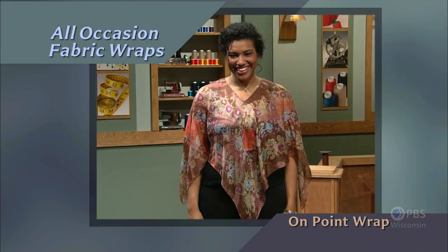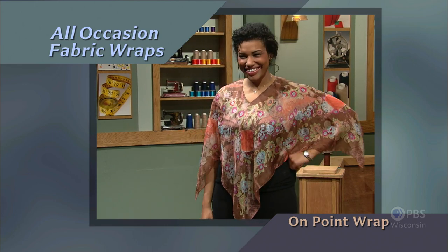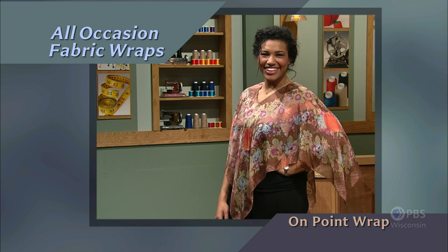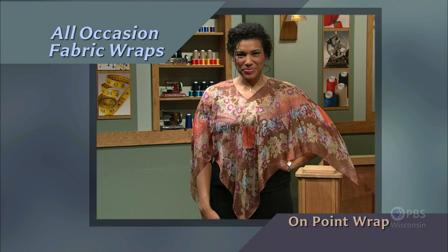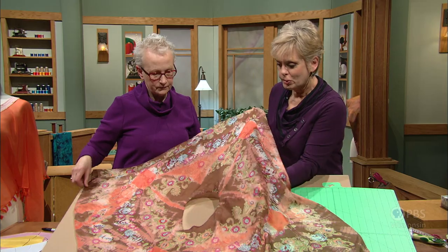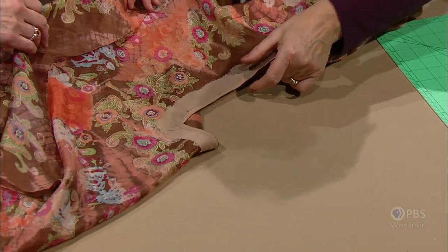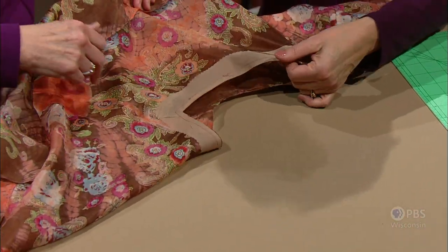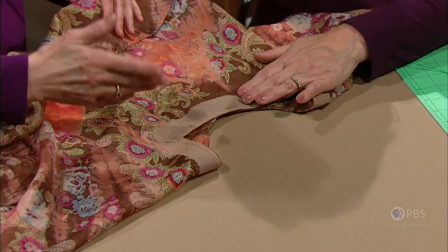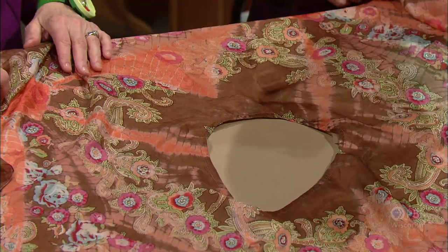Turn a large square scarf — which you haven't been wearing anyway — into a flowing cover-up to wear for an evening walk or a chill chaser over a sundress. The key to success is to add a faced neckline opening to the scarf. You just saw Alex wearing this great scarf with the opening and it was on point. Some really fun fabrics. The facing really isn't very evident, Mary, but you used a very lightweight fabric. It didn't show through. Right, and it's on the back side — hidden on the back of the scarf with a little topstitching to hold it all in place.